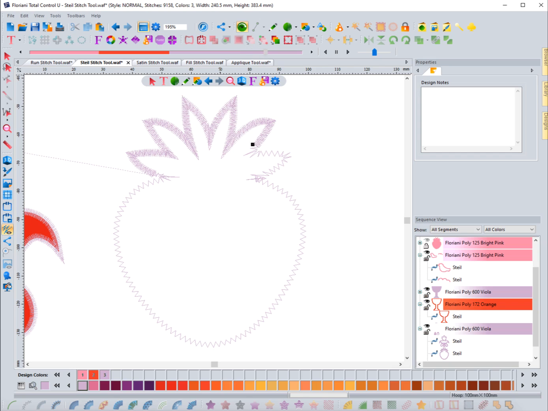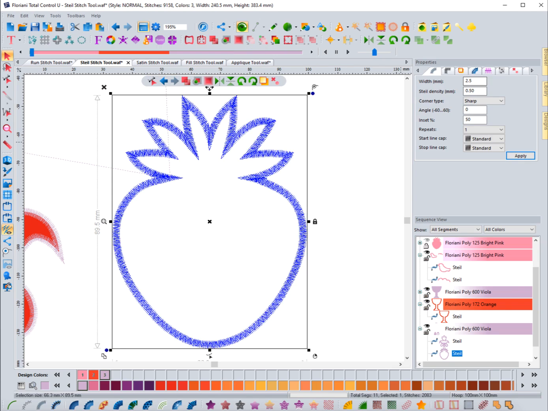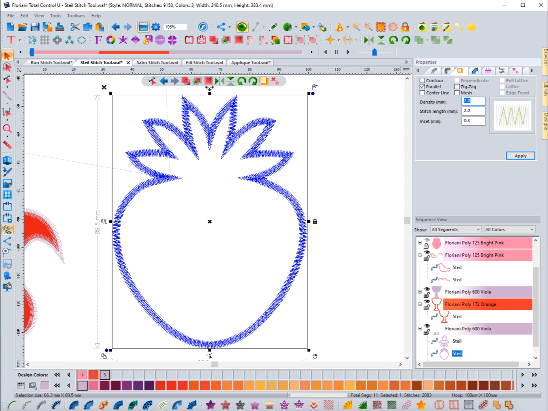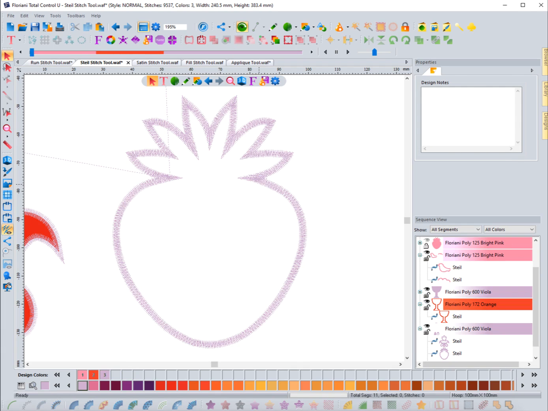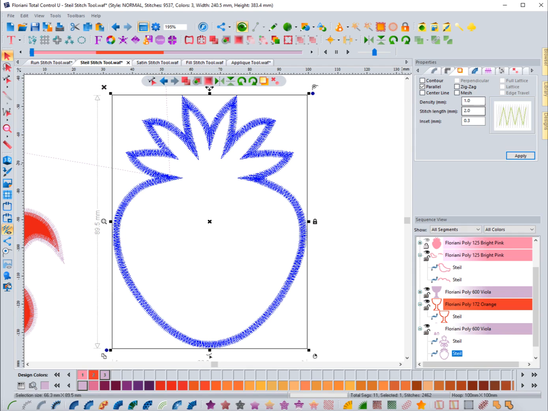You can kind of see how that affects it. Let's hit the selection tool, and I'll go back to 1 so you can see that. And see how much tighter that is. So the stitches are closer together. They're 1 millimeter apart as opposed to 2 millimeters apart.